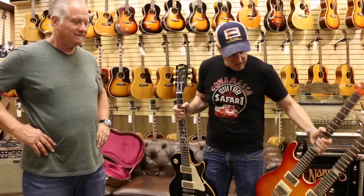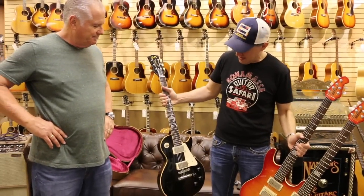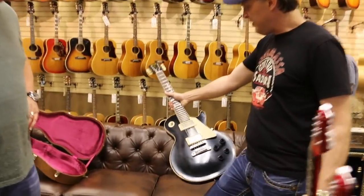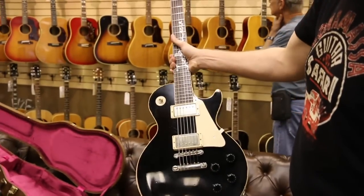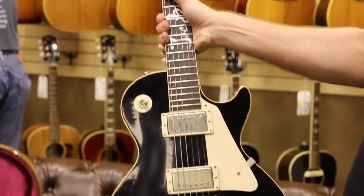I hope the people who buy these give them a good home. Is there a little history on this one? Well, this is a replica of the Black Burst. I have my name in the fingerboard, so underneath this, if you're so inclined — I don't suggest doing it. I've seen some flame. Yeah, it's a flamey Sunburst Les Paul.